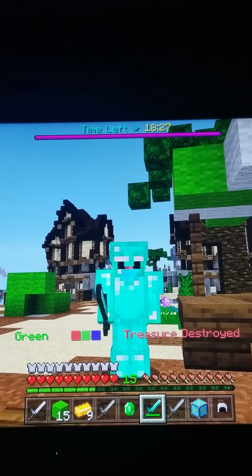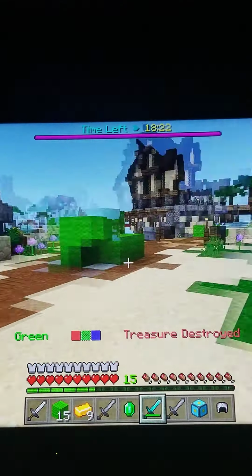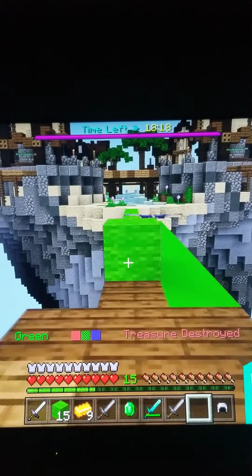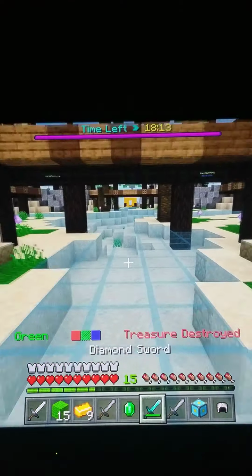Oh, yeah. Oh, my God. You can barely even see me because I'm, like, fully made of diamond. That's kind of crazy. But the most important thing of all is probably to make the bridge bigger so that I don't fall off the edge. Like, always. It's terrible when I fall off the edge.